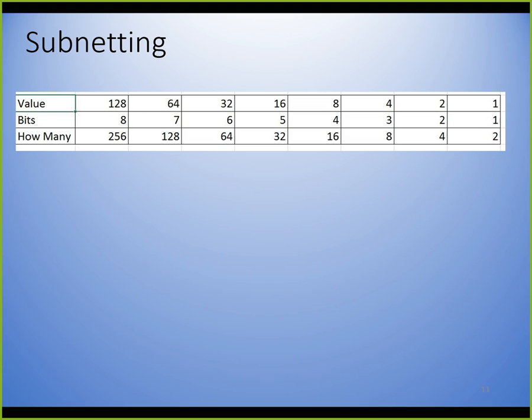And one of the other things, let's say I needed 25 hosts. I've got to go to 32, because there is no 25 in the how many here. 25 is in here, 16's too few. I need to go to 32. If I needed 32, remember, you can't use two addresses. So I got to go to 64, because the most that I could assign here would be 30. We have to subtract two addresses from each of these.